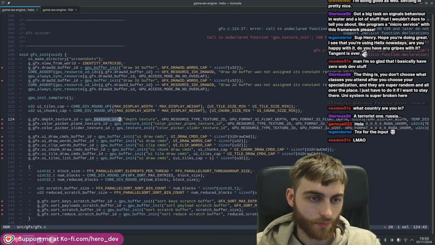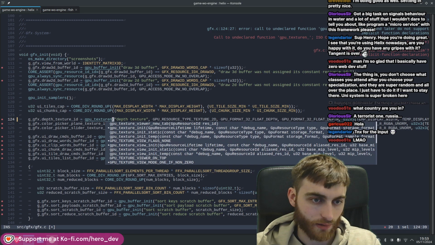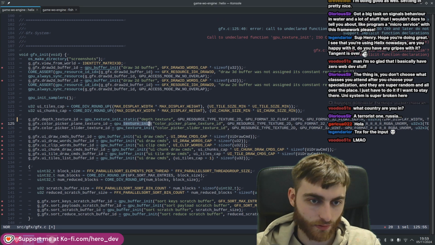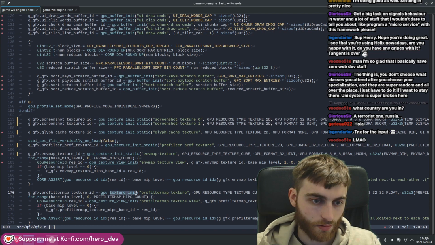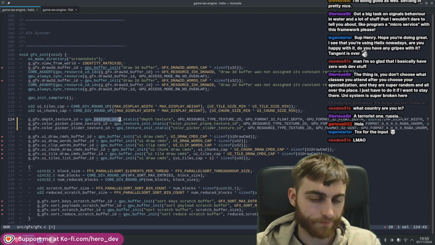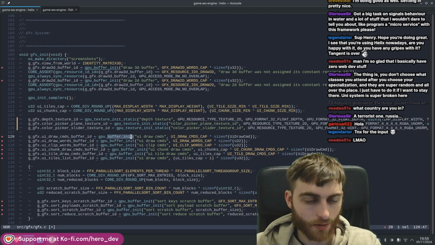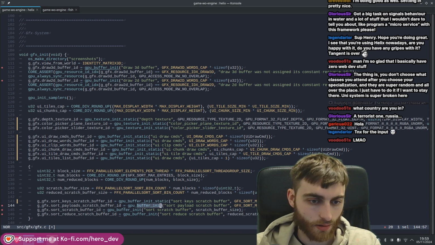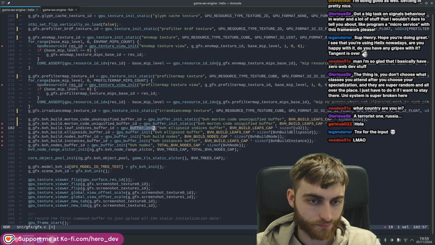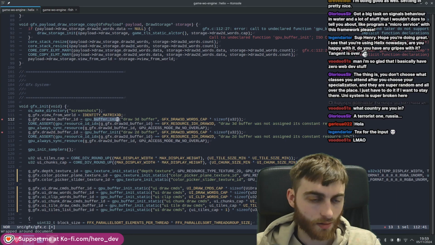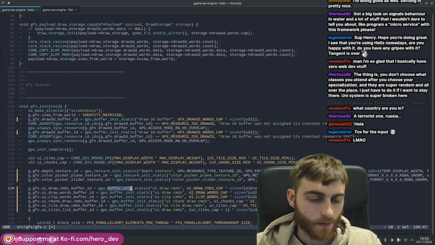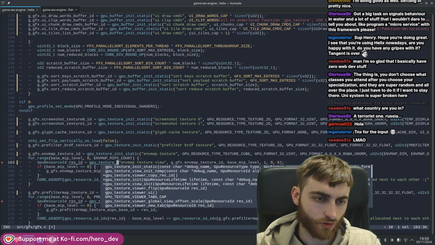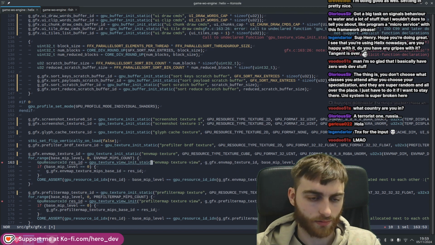These guys need to get replaced with texture init static. And then I need to put that assertion in there, don't I? I forgot about the assertions. All right. Buffer init as well. This is buffer init static. Cool. Then I think there's the texture views as well. Texture view init, texture view init static.